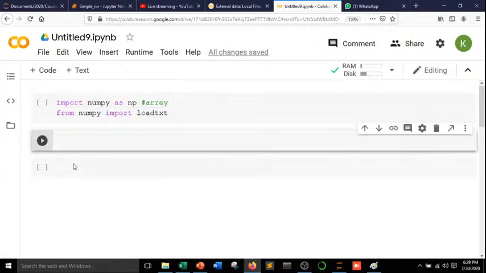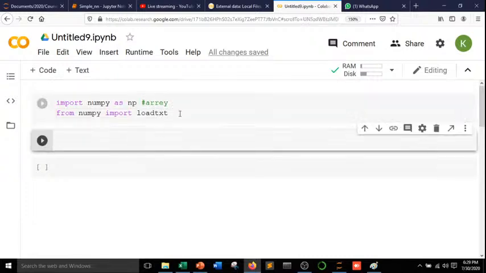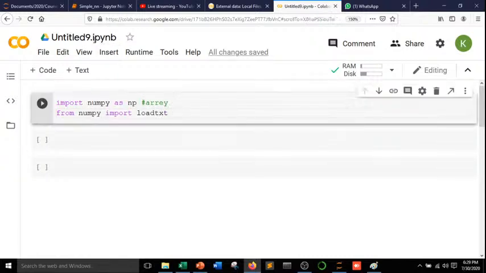Note, if you take a Java program or C++ program, we need to compile and run it as a whole. We type all the code, then run it, then we see the error or output. But here it's totally different. We can run the code line by line. That's why it's called an interactive Python notebook file.